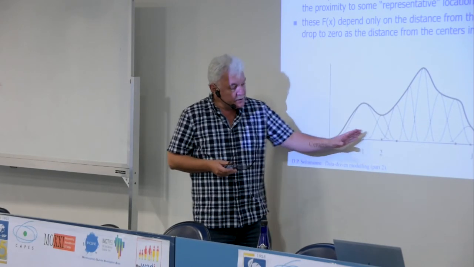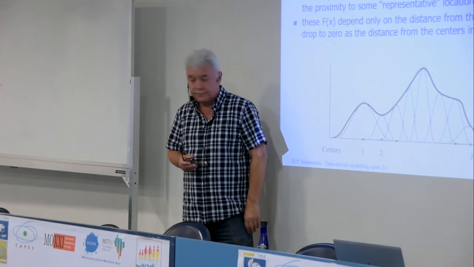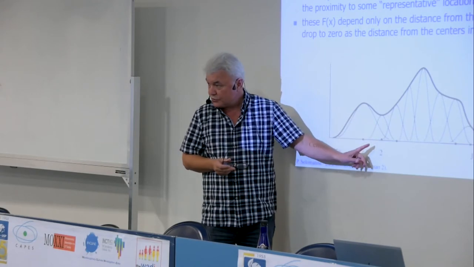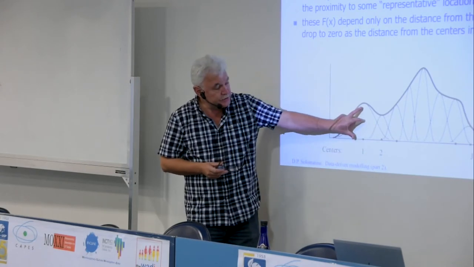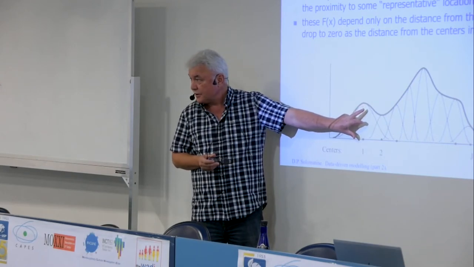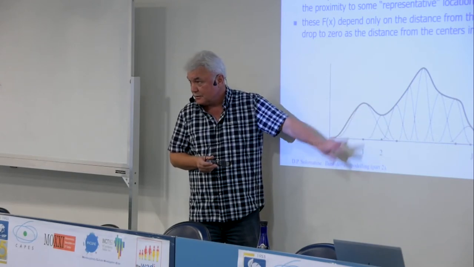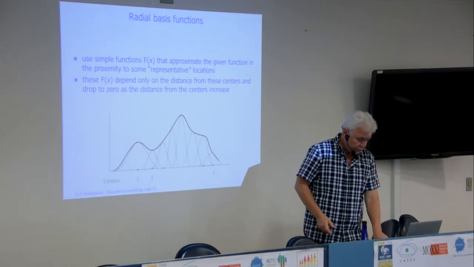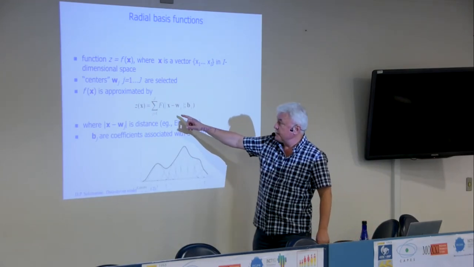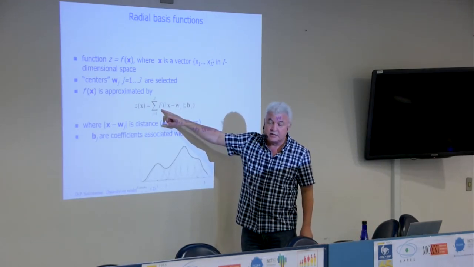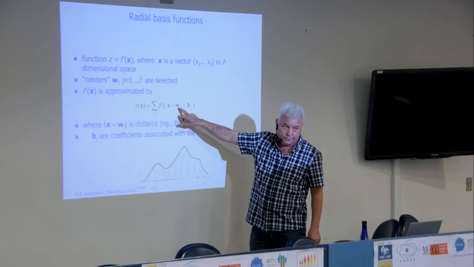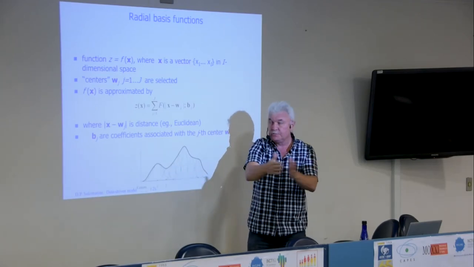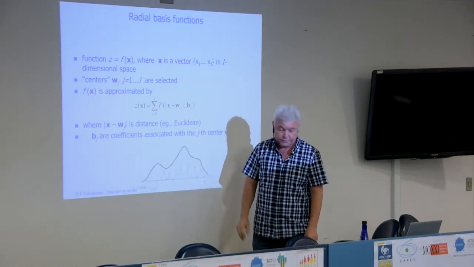The question is, how many simple functions you take? Then where would be centers of these functions? These are like Gaussian functions. Where are the centers? And what's the height here? These are three questions which you can easily answer by running an optimization problem, which is very simple actually, much simpler than a normal neural network. So in fact, we use this summation of these functions here. Radial bases, because they have a center W, so they're the same function in shape around the center, just shifted a bit, so this center shifted somewhere.